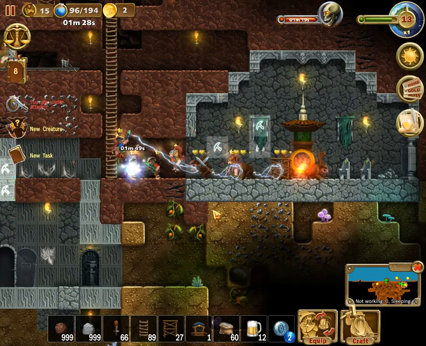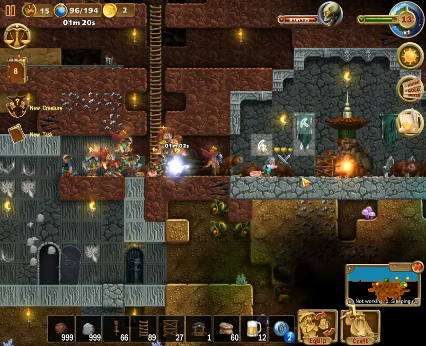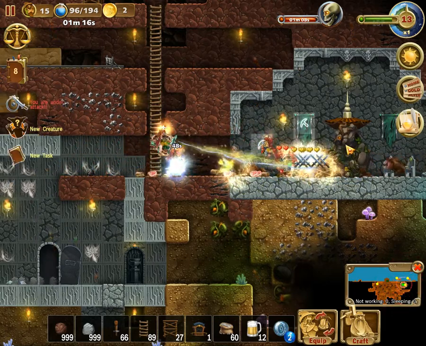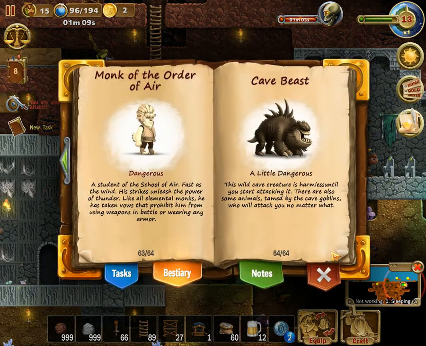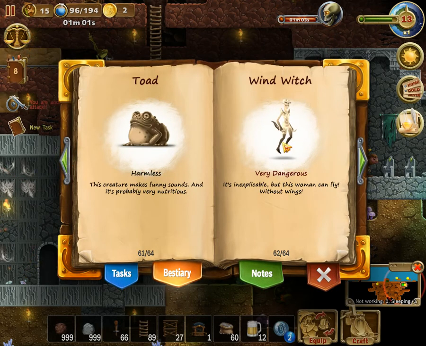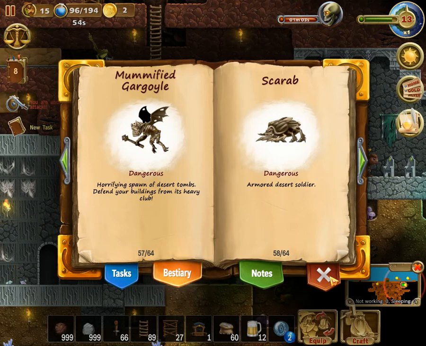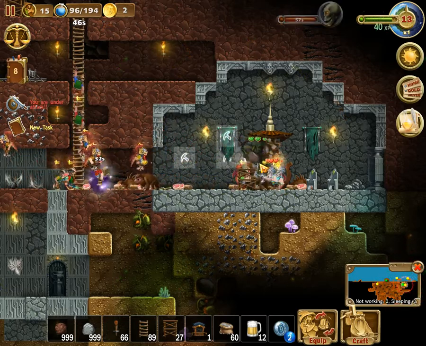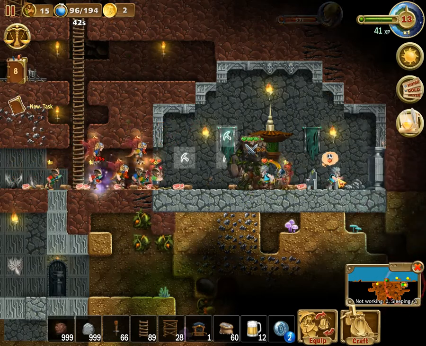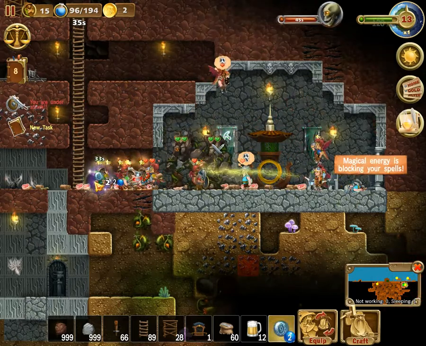A creature! Oh, they're aggressive. Okay. Ooh! Another one! This one's very strong. Okay, cave beast. Wind Witch, this is the boss of the air temples. The dragon boss of the fire temples. These ones come from everywhere. Okay, it's time for you guys. What? Hey! What? Magical? Oh!